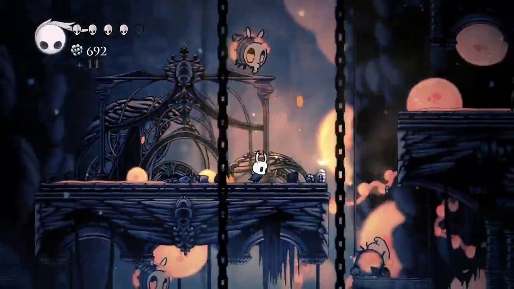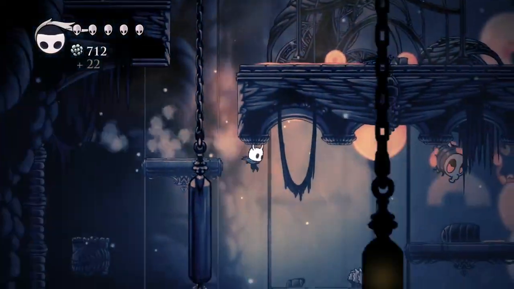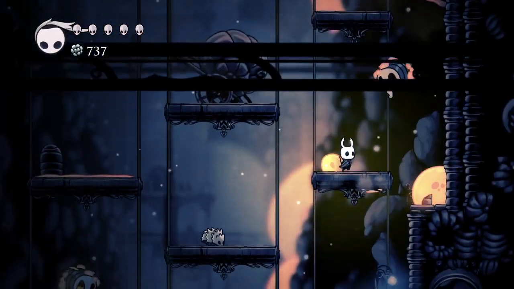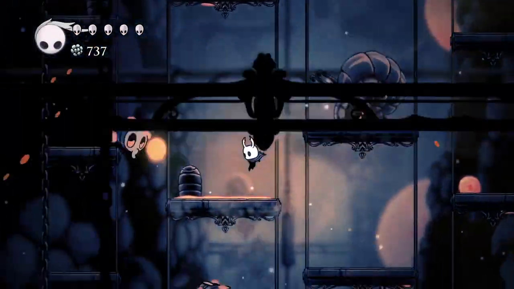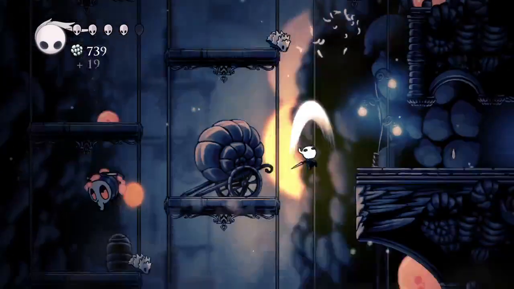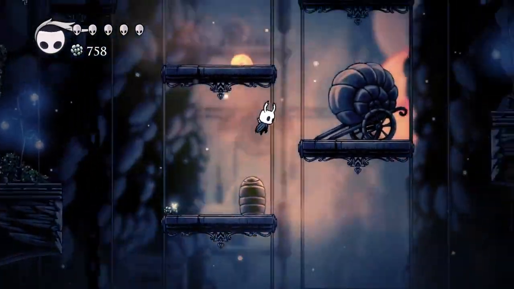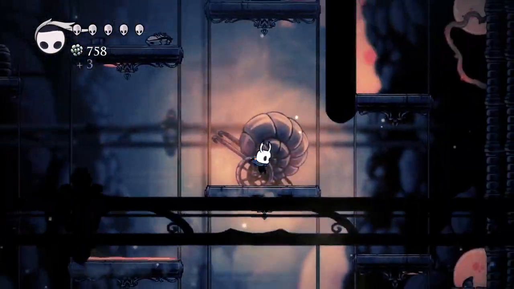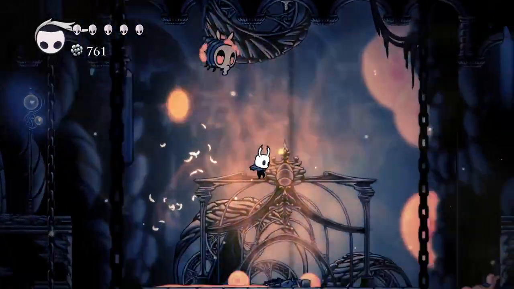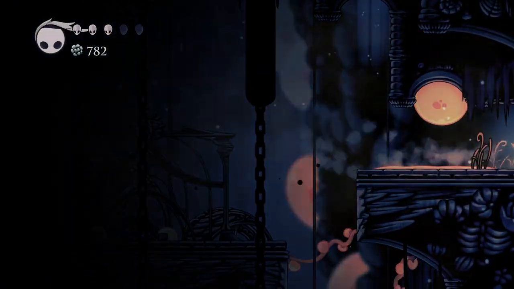How much money do these things pay out? These kind of pay for some money. Yeah, these things are paying out better than the Grubfather. Grubfather's holding out on us. Tanky little guys. Oh no! Okay, we'll get back up there, but we're almost at our money goal, so that's okay. Where's that fly I was hitting? I see stuff dripping. Is that him up there? Come on. Yeah, that's him. Oh. Okay. We're almost there.